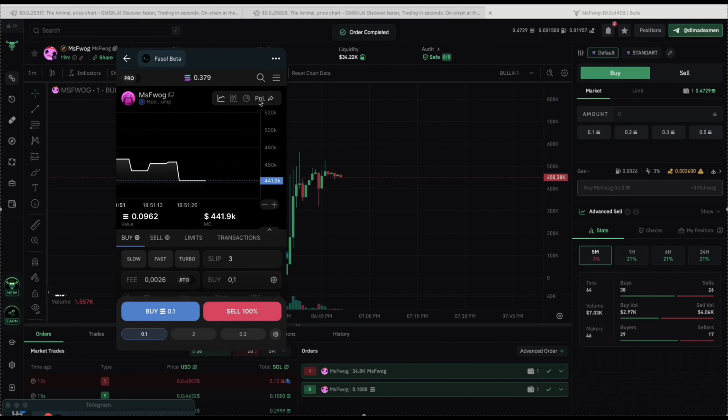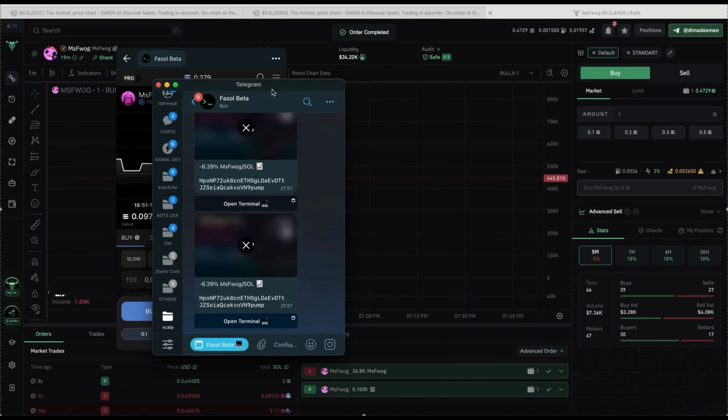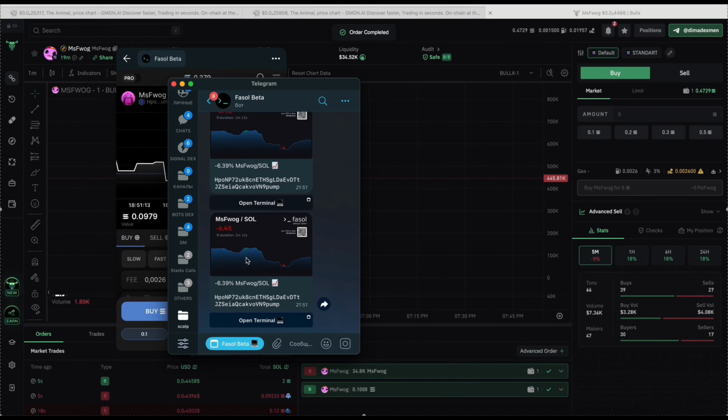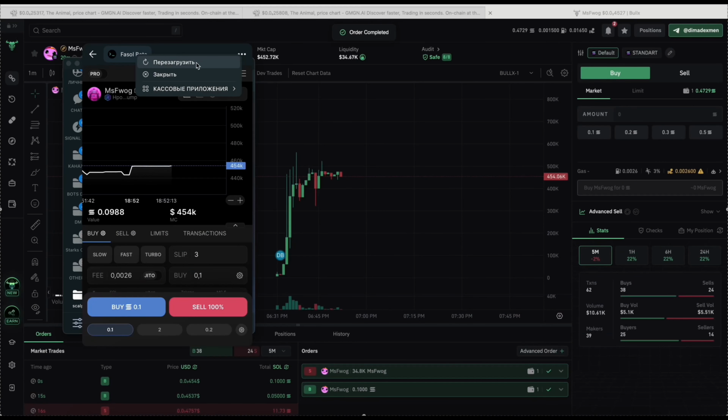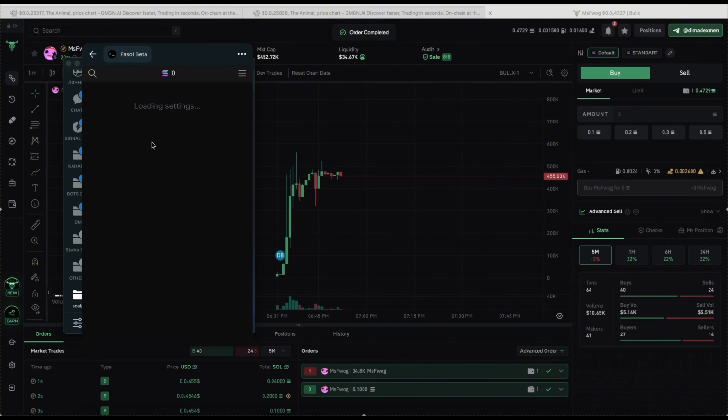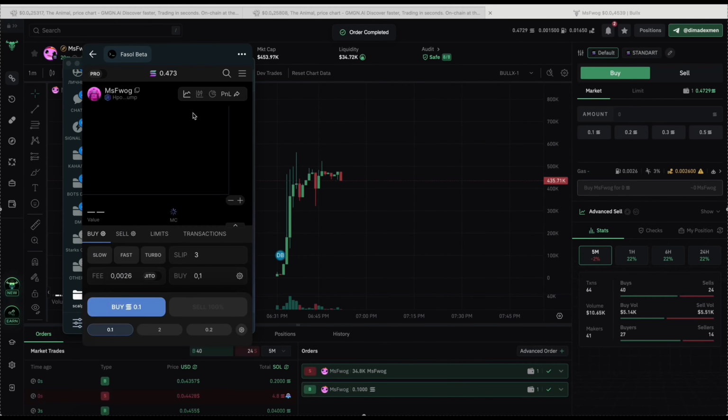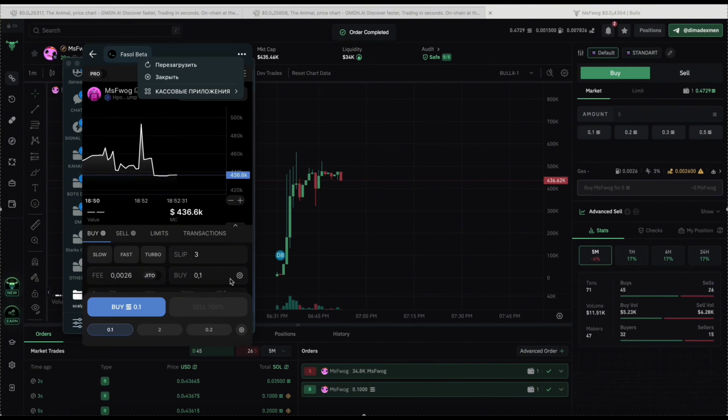Also, after closing the deal, we can share PNL. So we click it, you can see a picture which shows where we have bought, where we have sold, what profit we have earned on this transaction. And by the way, by clicking on 3 buttons, if a Telegram or the bot suddenly got stuck, you can update it and everything will be restored.